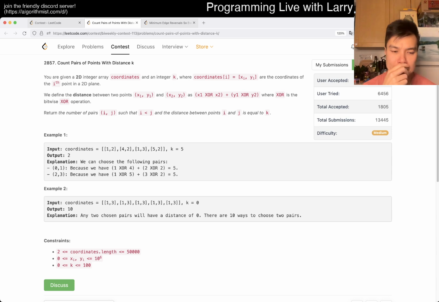I mean, it's gonna be DP, but how do you separate them out?